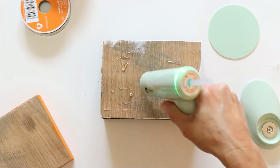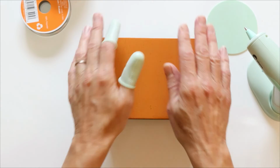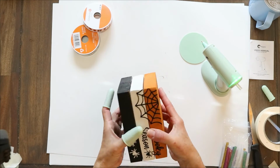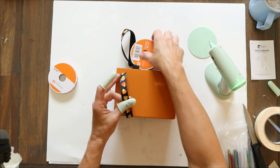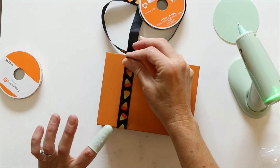You just want to make sure and place your wood pieces really quickly together and press them down really well until they are really well stuck. That way you won't have to redo any of your pieces. But I'm also putting some ribbon around these books, and these little finger protectors are working good. When you're doing ribbon, I can just rub those along the edges and secure down that ribbon really well.